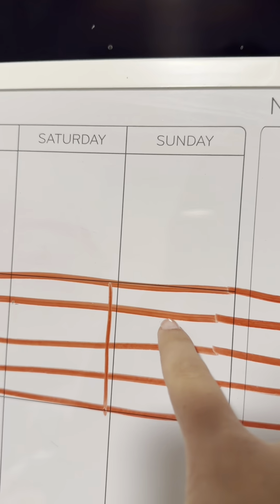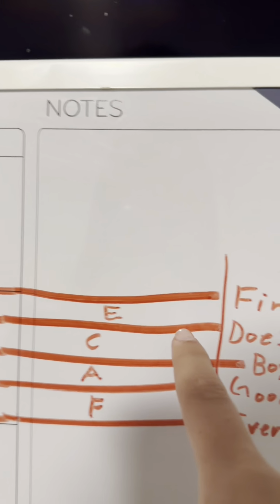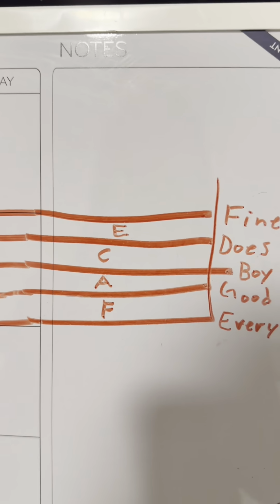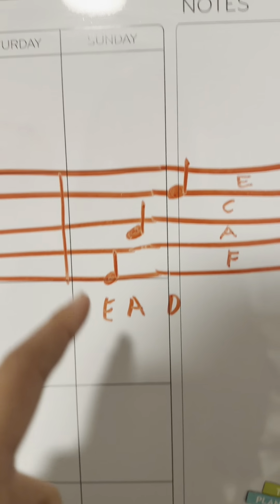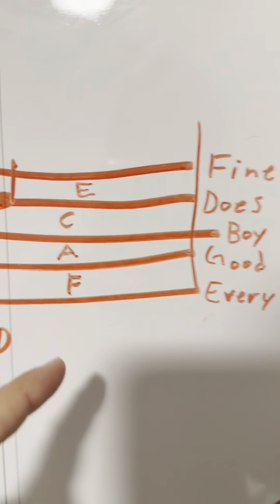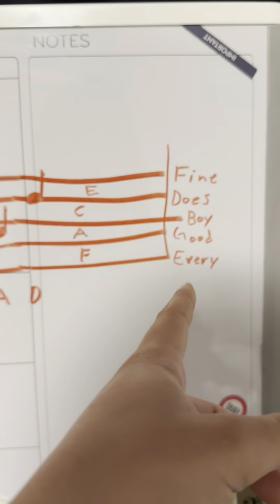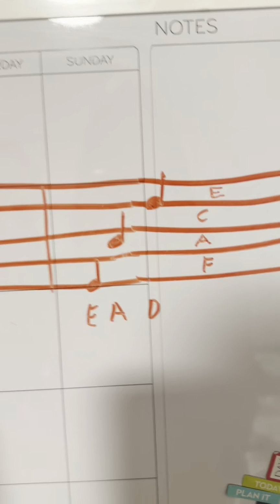Let's say that there's one on this line over here, that would mean that that note is a D. Does that make sense? I'm going to give an example right now. So when reading music, we go based off of this and this. As a beginner, when I first started, I liked to write this down at the end of my music just to remember, you know what I mean?